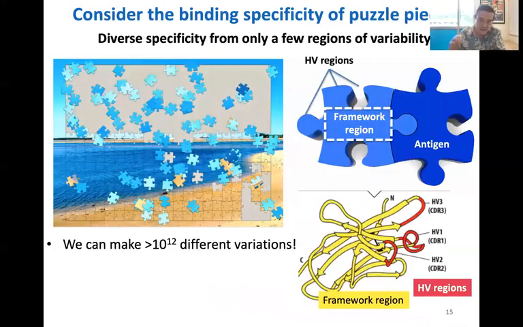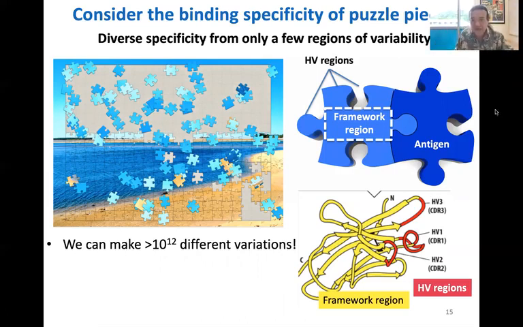So why is this important? One way of thinking about it is most of the structure of the immunoglobulin has to be standardized. Think of it as puzzle pieces in a jigsaw puzzle. If you have a jigsaw puzzle here and you looked at 2 of the pieces that came out of it, you realize many of the qualities of these pieces are the same. They're standardized, because they have to be the right size puzzle piece in order to even fit as part or belong as part of this puzzle.